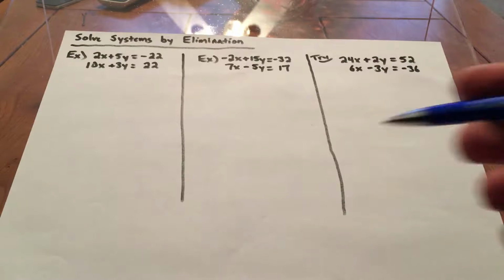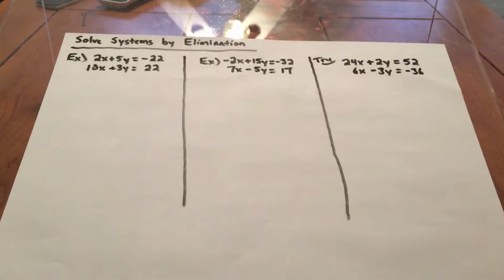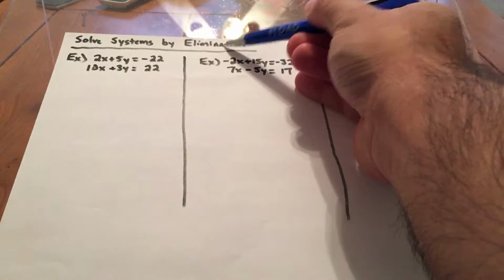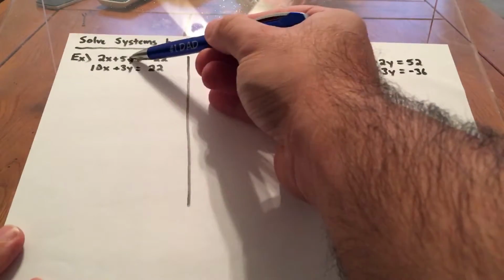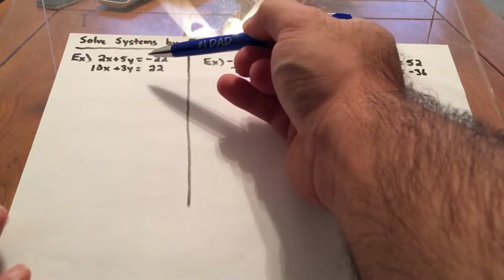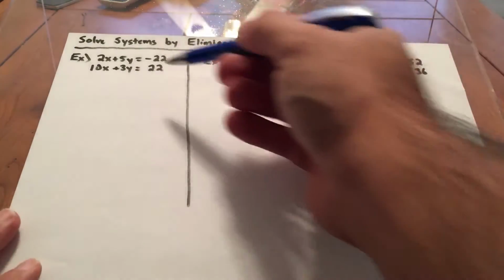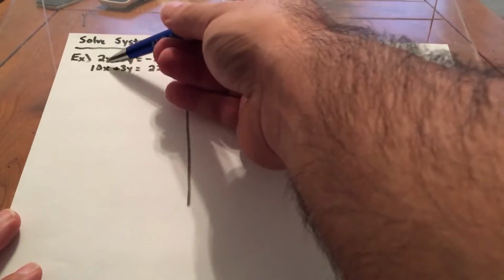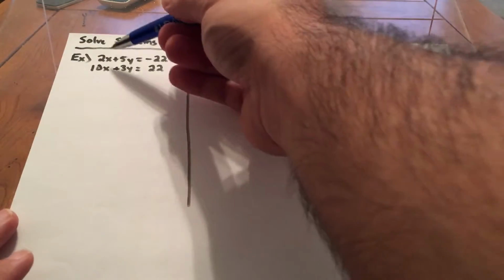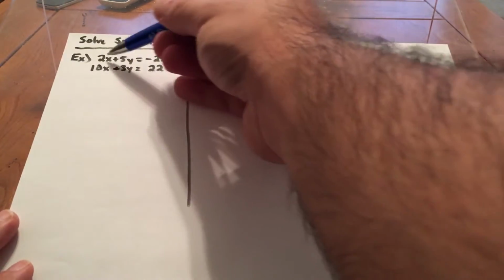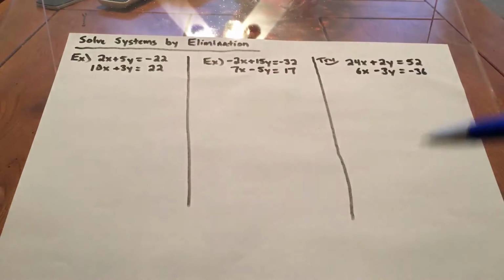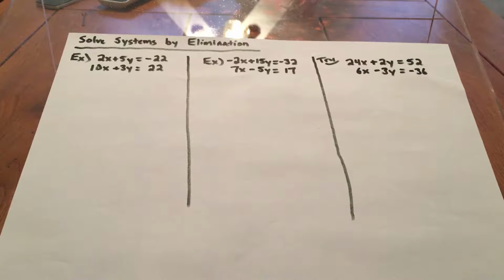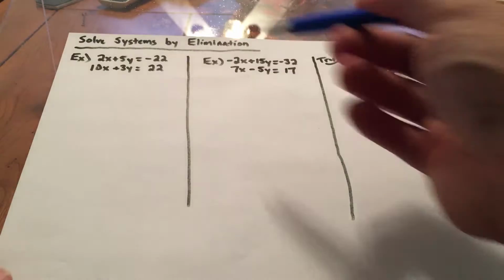All right. So what we're going to do, the goal is right there in the word. We want to eliminate one of the variables from these two equations. And the way in which we do that is we're going to be adding or subtracting these equations from each other in a way so that we can eliminate either the x or the y. So in order to decide how you're going to do that, you need to look at the numbers that are beside each variable.